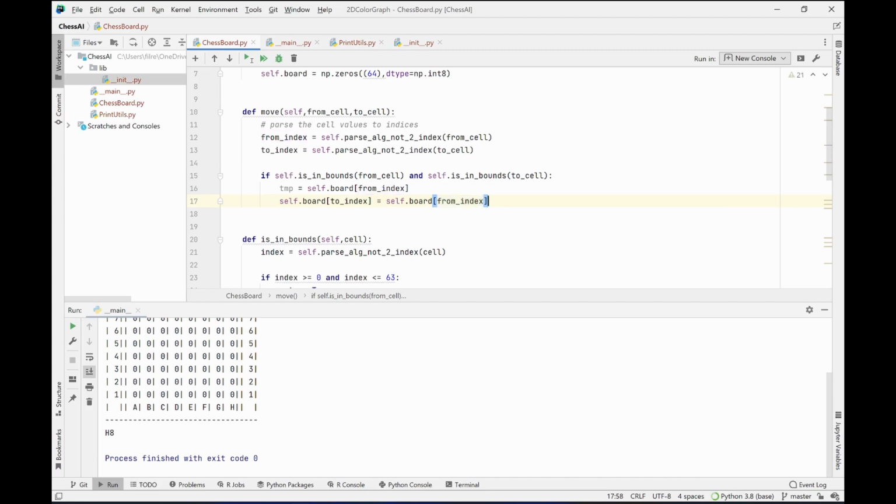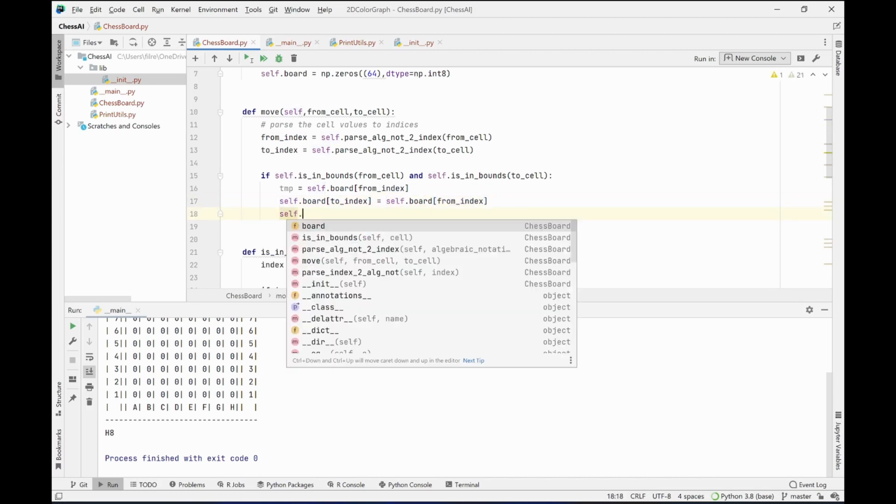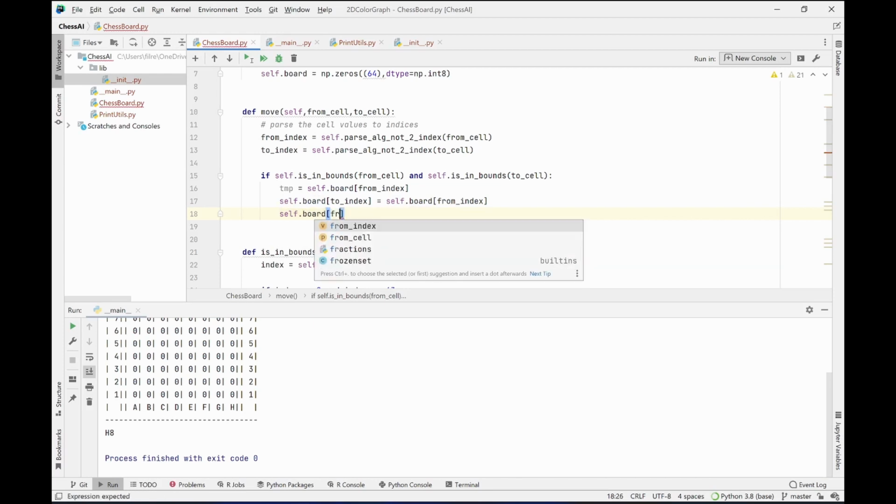And then lastly we can say that the board at the from index is equal to 0, so an empty board.